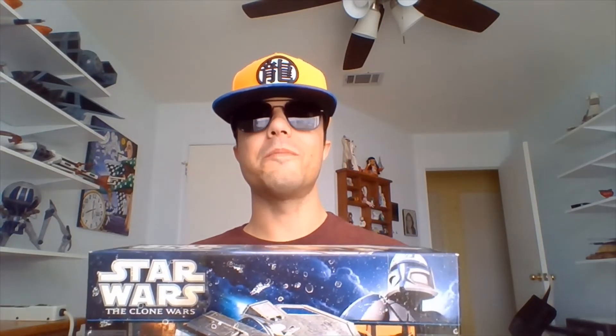Eventually, if I can get it open and get it put together somehow. We'll see — maybe I'll have to have some help with the instructions. But hopefully that'll come soon. I can show you some of the other boxed vehicles I have. I might not be able to open them yet, but I can show you some of the things that I have yet to open. And I'll just have to figure out which ways to hold them.